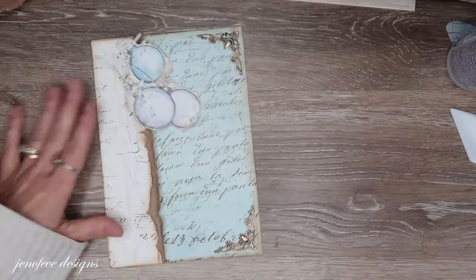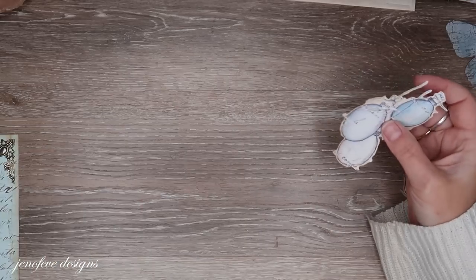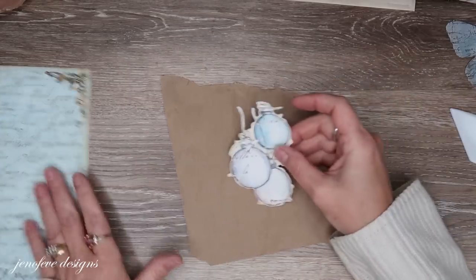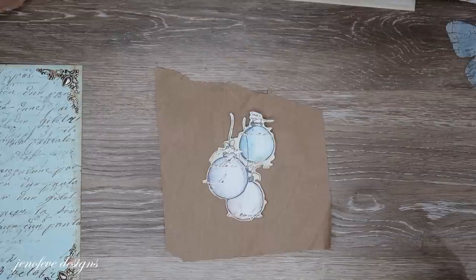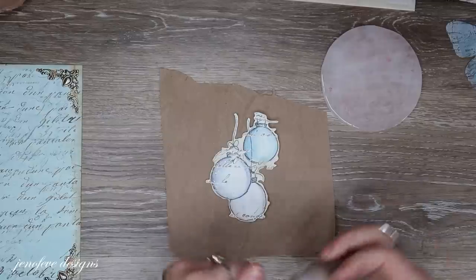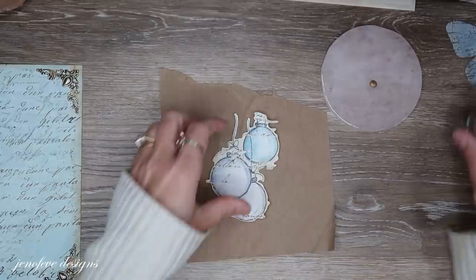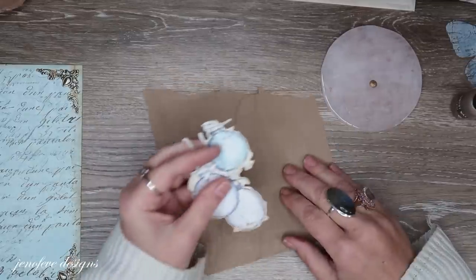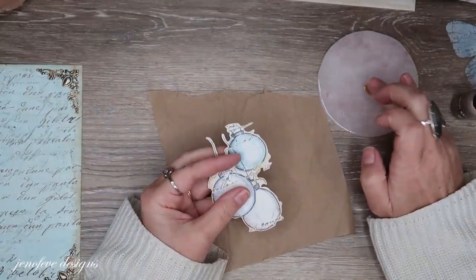Right, now everything's all gritty. Sorry about that. Alright, so while that dries, I think I am going to do a little bit of the gilding on here, just on the edge. Let me get my stuff back out. I'm just going to do a little bit at a time because this stuff does harden, and once it turns into a powder, it no longer will work.